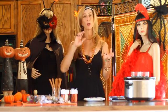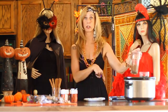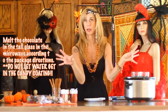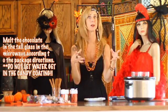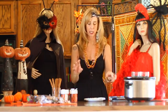So what you'll do is melt your candy coating in the microwave according to the package directions. Whatever you do, don't let any water get inside of there. It'll totally ruin your candy coating. Don't do that. Bad deal. If you need to thin it out, don't put water or milk in it. Put in some shortening if you need to thin it out.